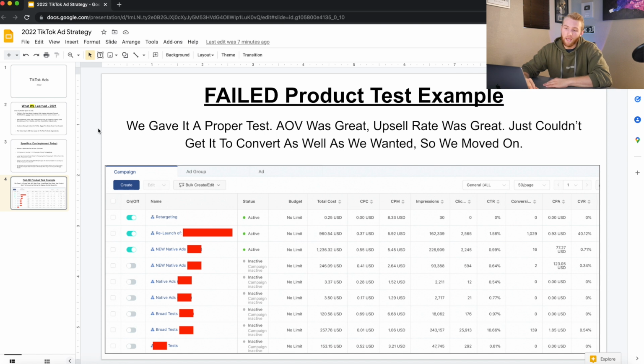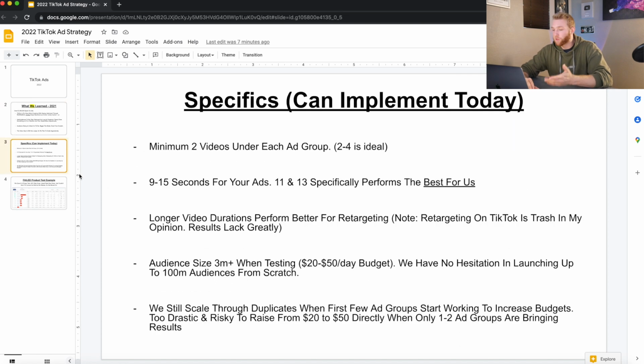So this is what a failed ad account looks like. This is what we learned in 2021. These are specifics you can do every single day starting right now. I mean, you should be doing this into 2022. So get started. I mean, screenshot this. This is the same stuff that you're going to learn in most people's courses, coaching, whatever. I always try to go one layer deeper and really show you live examples inside of multiple ad accounts, just so you can see a visual learning example. To me, it makes more sense. That's how I learn, so I try to teach that way as well.